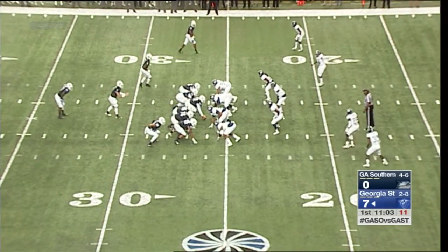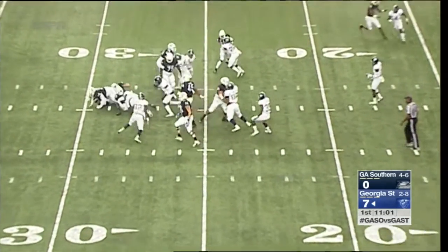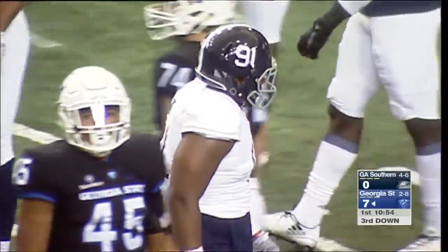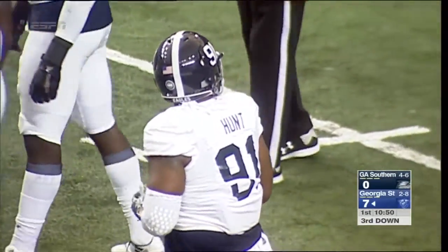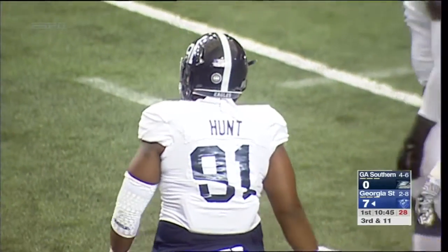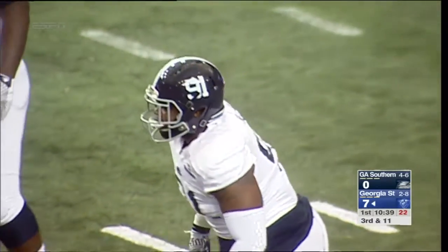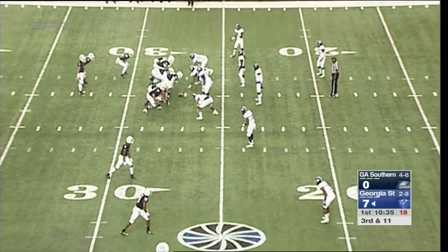Nobles goes in motion behind the line for the Panthers. Handoff goes to Glenn Smith — not going anywhere, got stuck hard at the 28-yard line. Logan Hunt on the tackle for the Eagles — dropped him for a loss. Logan Hunt, Darryl Sapp — very impressive physically inside with this Georgia Southern defense. They're going to have to keep the ball on the edges if they want to have success running the ball. Their defensive tackles are as beefy as anybody in college football.